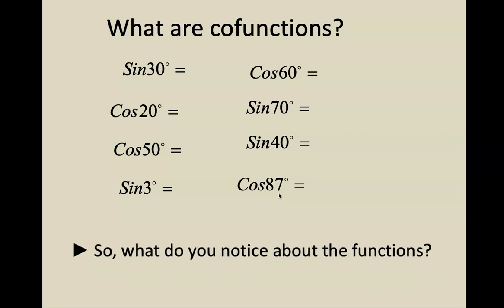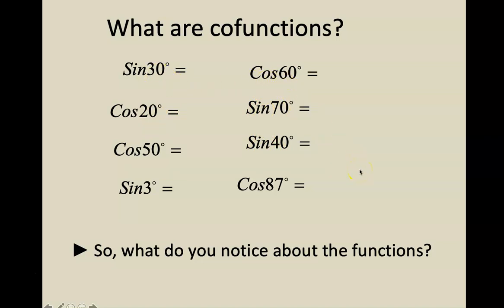So what does it mean to be a cofunction? Like sine, cosine, cosine, sine, cotangent, tangent. What is the co? I guess we've done the graphing. We've seen how they're different graphing-wise. But I hope what you see is that the sine and the cosine can be equal when something happens with their angles. If you notice, if you were to add 3 and 87, that adds up to 90. 50 and 40 add up to 90. 20 and 70, 30 and 60.